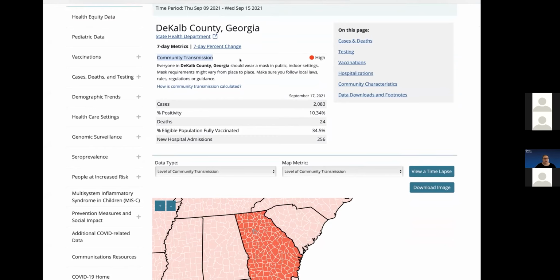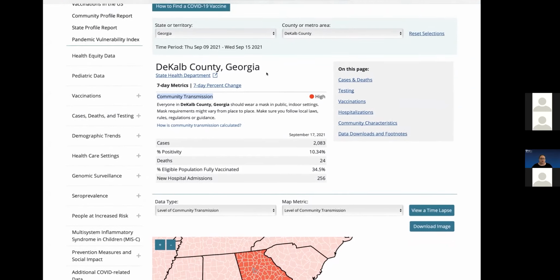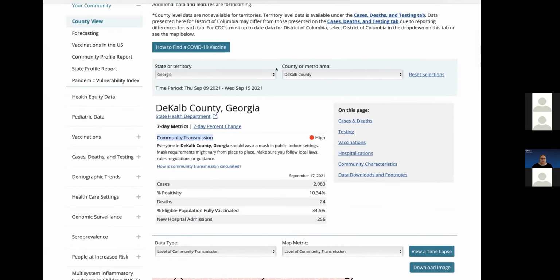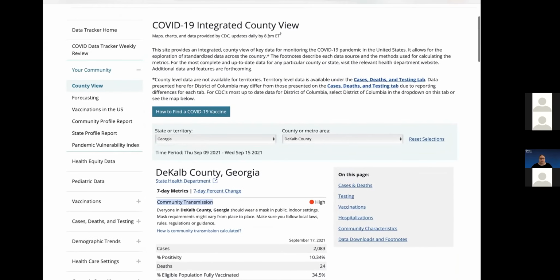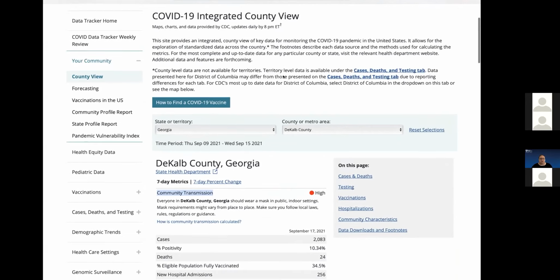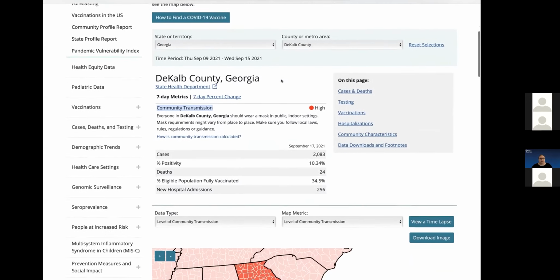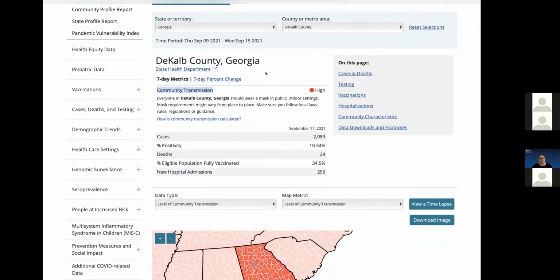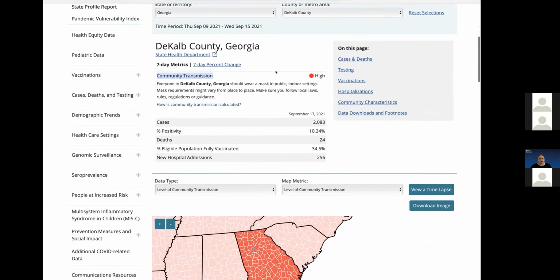If you want to know more about how community transmission is calculated by the CDC, that information is here, and you're welcome to dig into those numbers a little bit more. It is updated every day by 8 p.m. Eastern time. So this is a daily changing map. Don't hesitate to look in each day and see where you are.